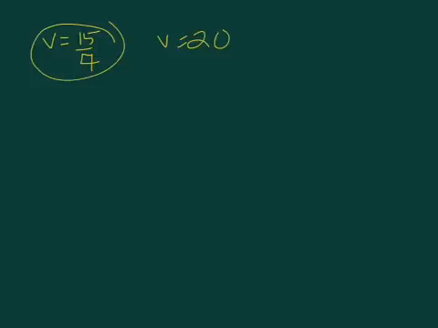Now, we're not done yet. We had two solutions. We have v equals 15 over 7, and we had v equals 20. But what were we originally trying to solve in the problem? We were trying to find the average speed to the camp. So going to the camp. One of these values won't work if you plug it in for v, because it would give you a negative value. And that's going to be this 15 over 7.